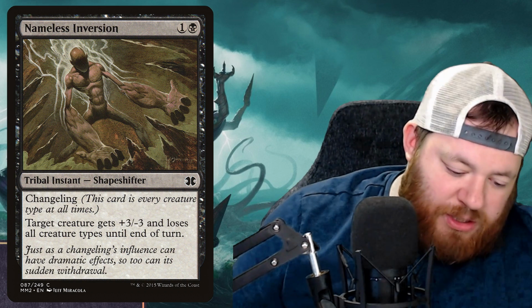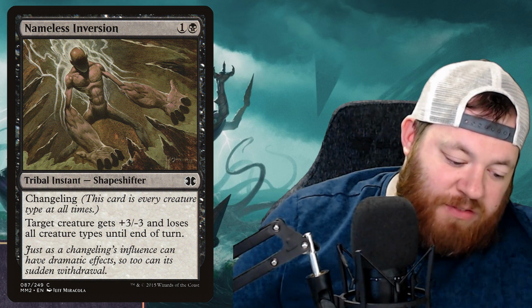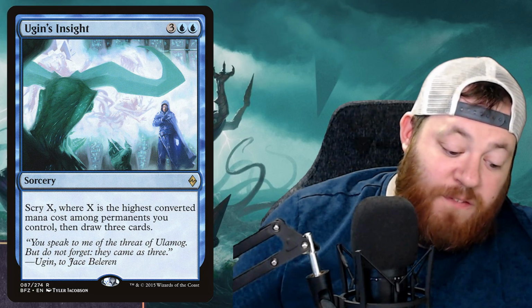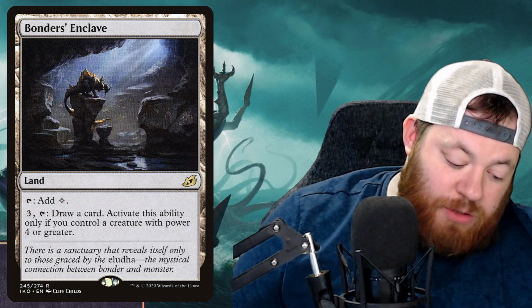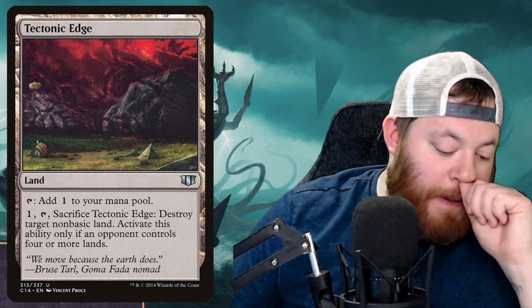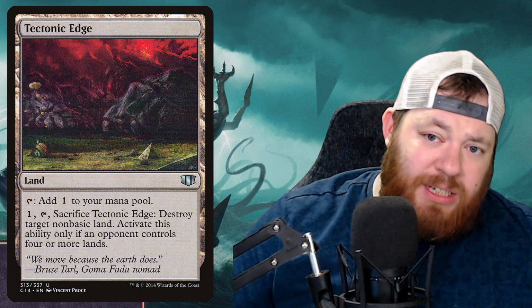But for those 4, essentially, we cut some of the other stuff. Let's take a look here. For the Blades of Velis Veil, we cut Ugin's Insight. For the Shields of Velis Veil, we cut Suffer the Past. For the Wings of Velis Veil, we cut Bonder's Enclave. It's one of the lands. And for Nameless Inversion, we cut Tectonic Edge, which is another land that I thought could be cut because the deck had a lot of lands in it, and we were adding lands back with some of the flash lands. So I think total the deck has about 37 lands, including the 2 new ones. So pretty high up there.